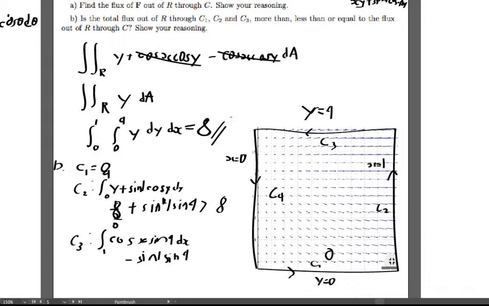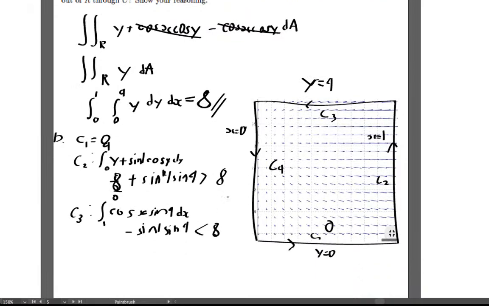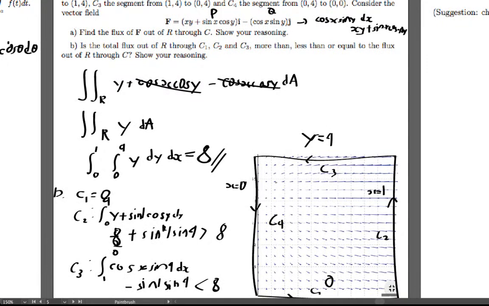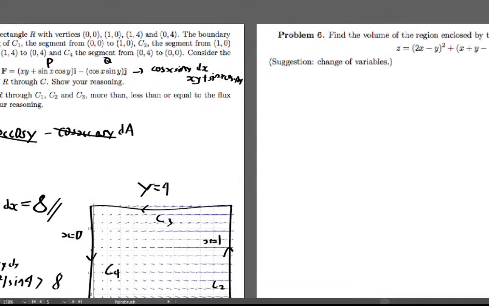So this one here is less than the flux that you have, 8, because of when you actually just draw the entire graphs in. Okay, I just do it by calculation. I know my explanation is so bad, but I'm trying my best to improve. But yeah, let's actually go to problem 6.